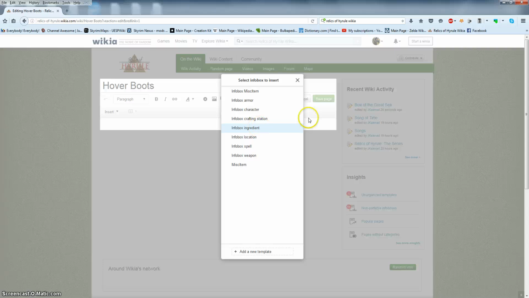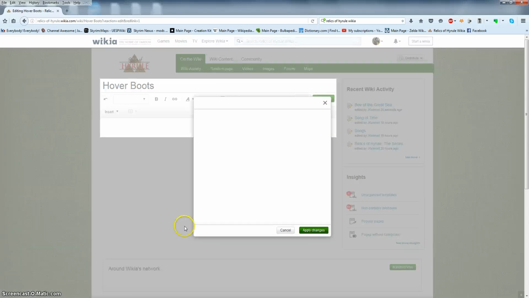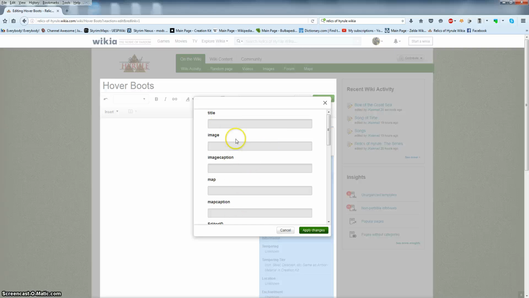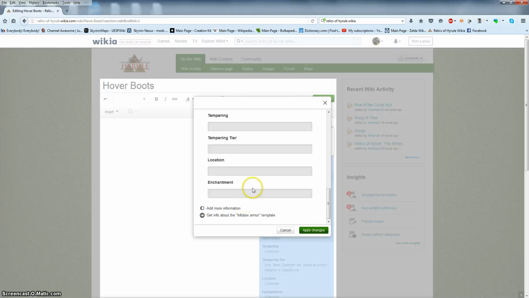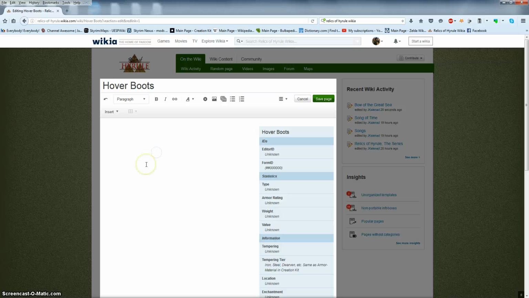Ingredients are alchemy ingredients. So hover boots are armor, so I'm going to click info box armor. And then fill in as much information as you can. And then just leave it be and add some information to the article. The hover boots are a unique pair of boots found in Volunruud.